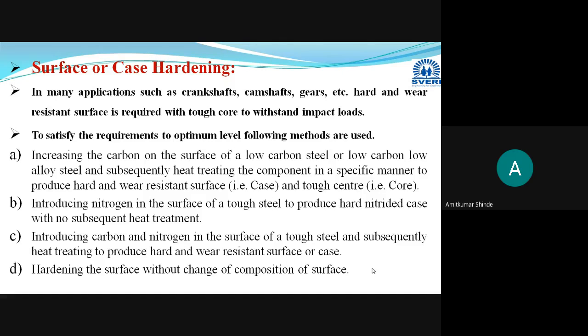After this, we will move towards the next point, that is surface hardening. In general, this is a surface treatment process. It is also known as surface hardening or case hardening. There are several types of surface hardening or surface heat treatment processes that we will discuss in the later half of this lecture. Before that, I will first introduce the surface hardening process.